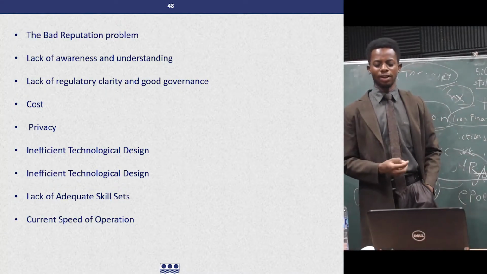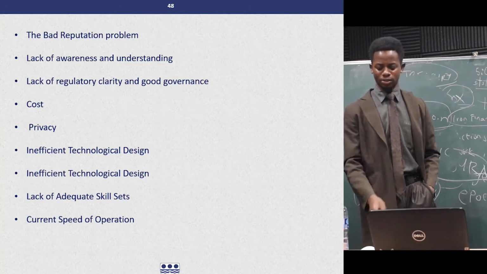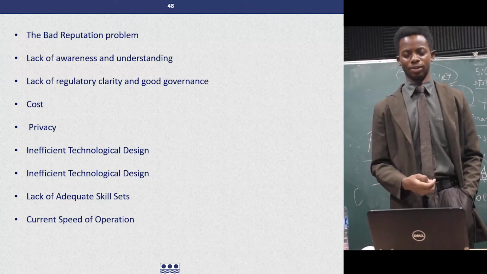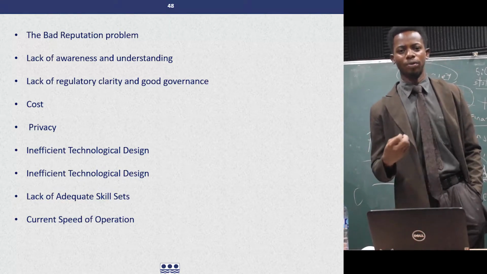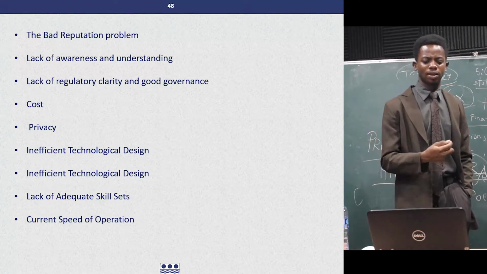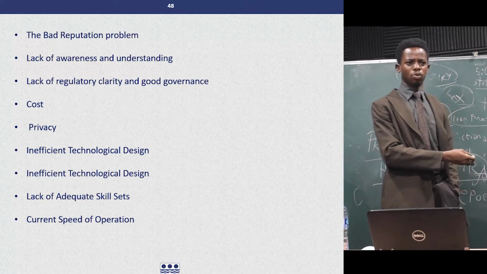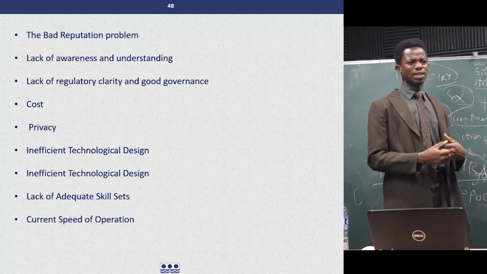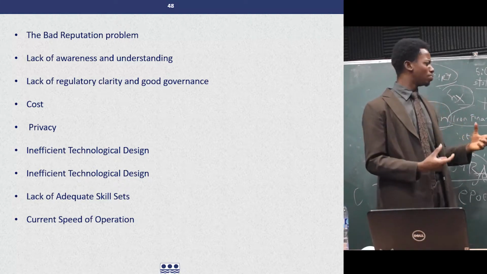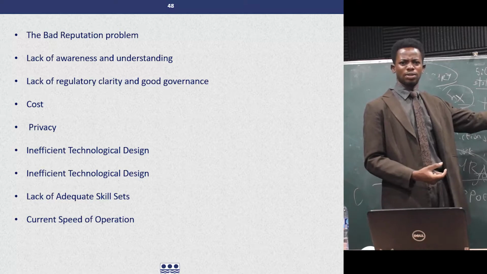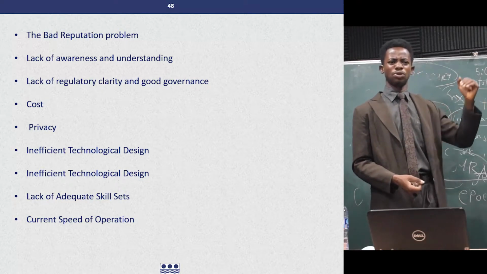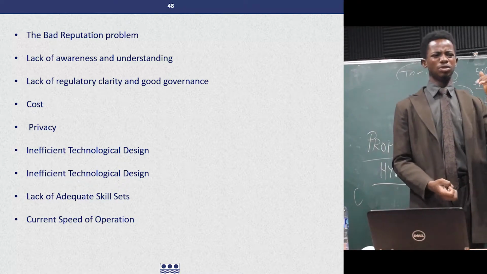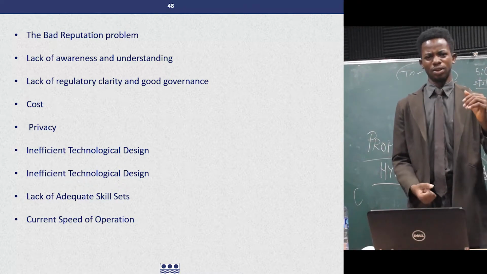The second big challenge that the blockchain has, as you can see in the slide and on the screen, is lack of awareness and understanding. Apart from the bad reputation problem, of course, we can see that people have invested and they've lost a lot of money and all that. Then a lot of people are not aware that the blockchain is doing a lot of other things apart from money. That blockchain can be used by musicians, can be used for NFTs, can be used in the hospitals, can be used in legal systems. A lot of people don't know.